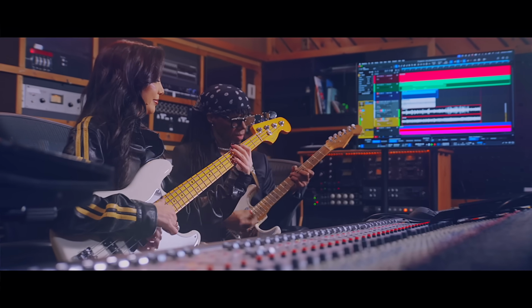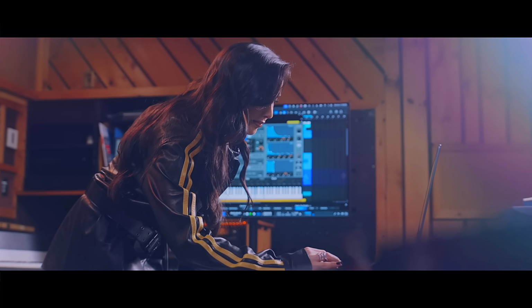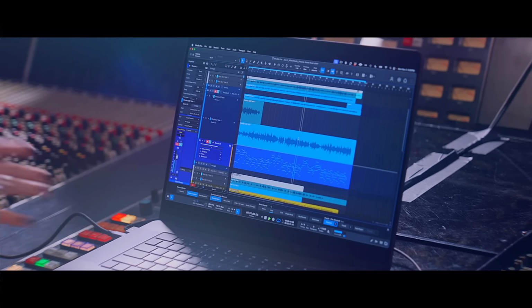The bigger point here is, no matter what you do, whether you're a content creator, you're creating podcasts, whether you're a guitarist, you're a keyboard player, you're a beat maker, you're an audio engineer, or you're a live performer, you have a home in our DAW Studio Pro, and me and the entire team could not be more excited for the future and to take you on this journey with us.